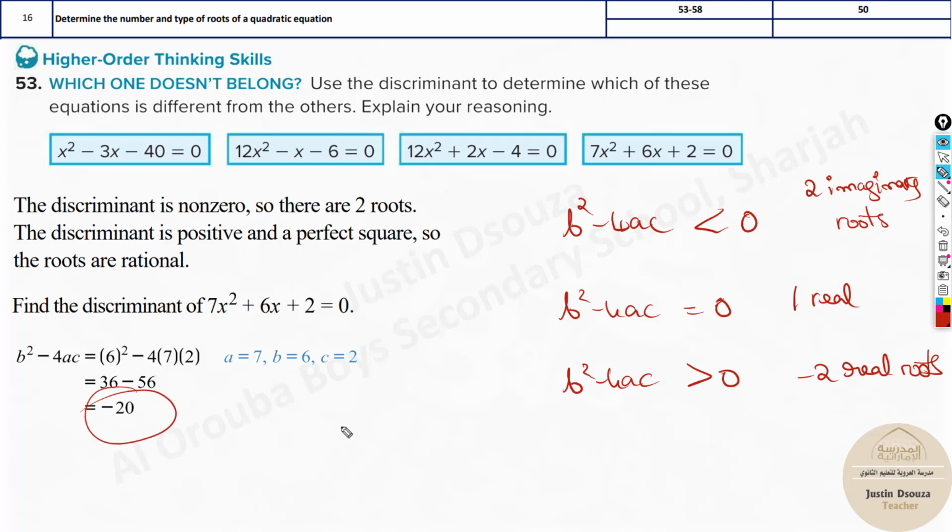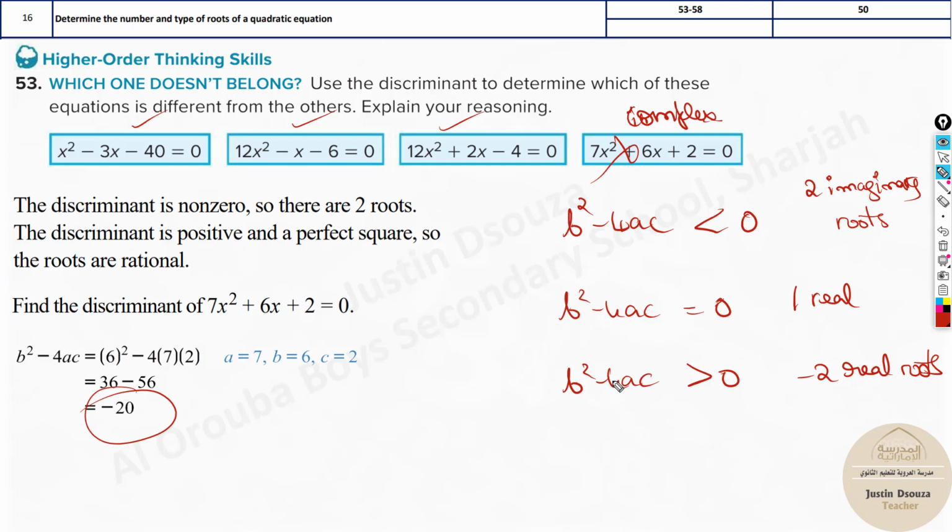Now over here, since the value is less than 0, we have imaginary roots, or complex roots is the more appropriate term. Here we will have complex roots, whereas over here we will have two real roots. I hope this much is clear. Now then, what next? Oh, okay, this is it. Over here you can just tell this is it.